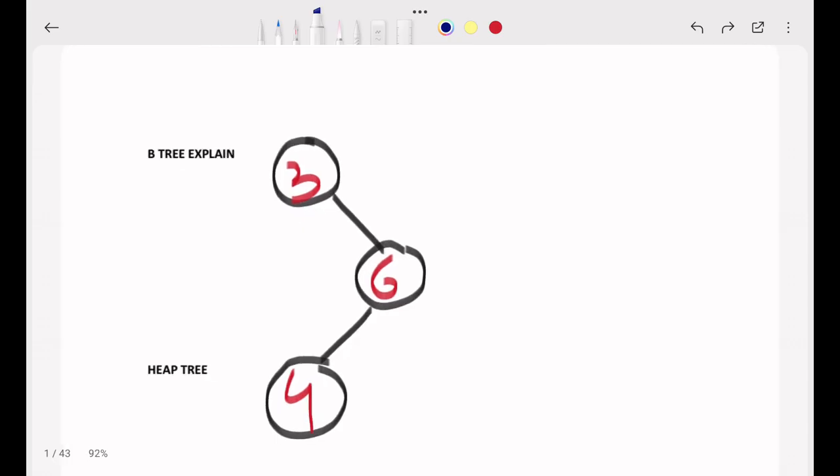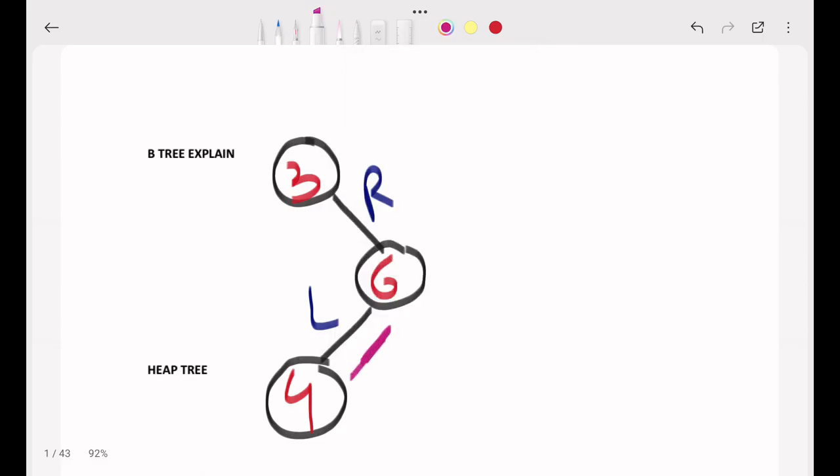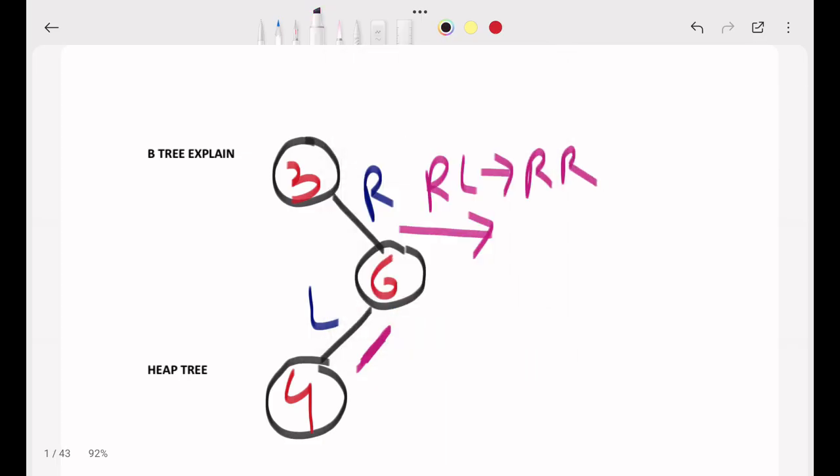Suppose I have given you in exam, this is right and this is left. Okay, again I want to rotate it. So what I will do, at first I will touch only this part. Why? Because this is RL. I will make this RR, symmetrical form, RR. So what I will do, I will rotate.